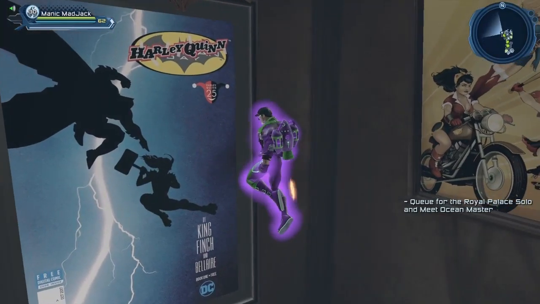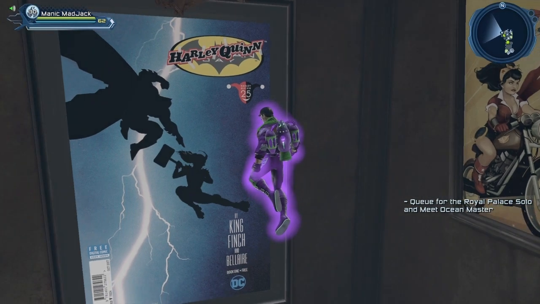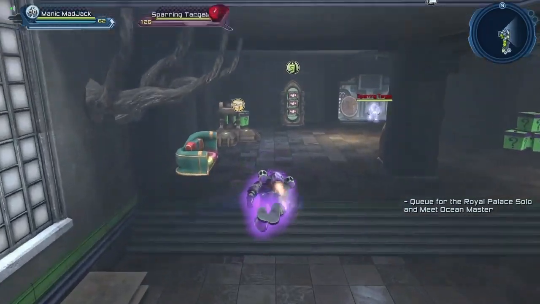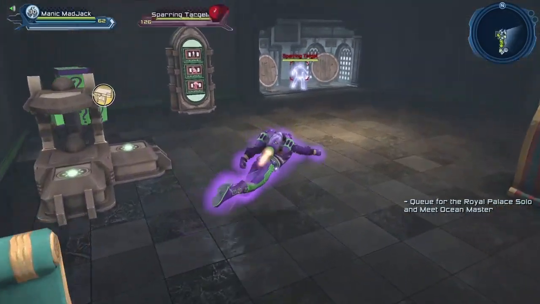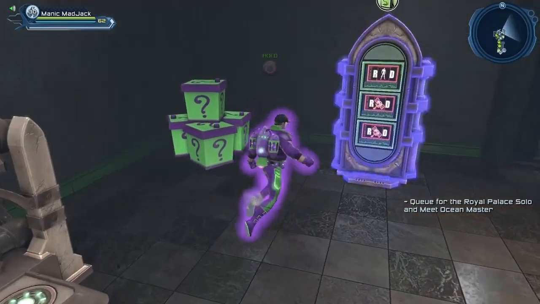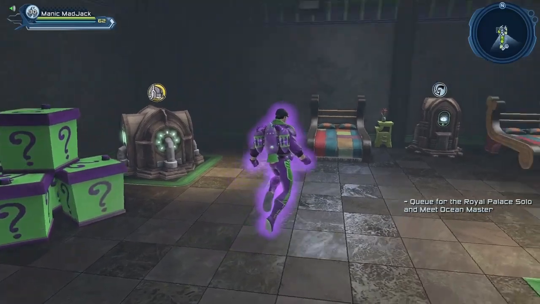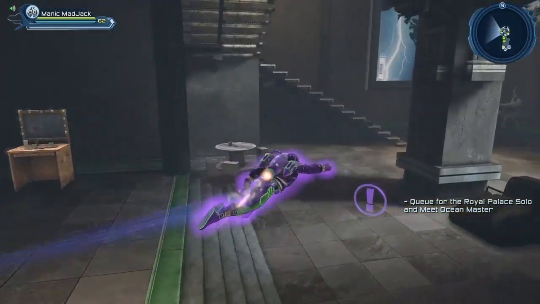I don't think I had my Harley Quinn character at the time. Otherwise I probably would have given this poster to my Harley Quinn character. But maybe I did, and I just decided to spread it around. I forget. So again, some Playhouse base items. I have a few Riddler base items. It doesn't really make sense in the context that the Riddler and the Joker were pretty much enemies, especially in the DLC Riddle with Crime.